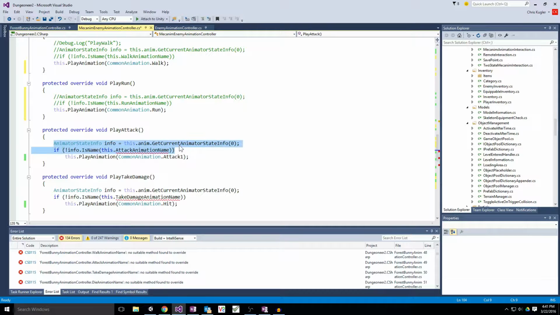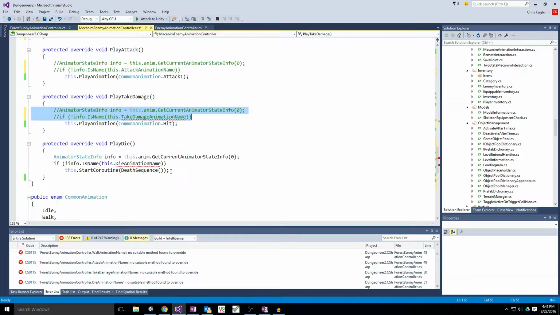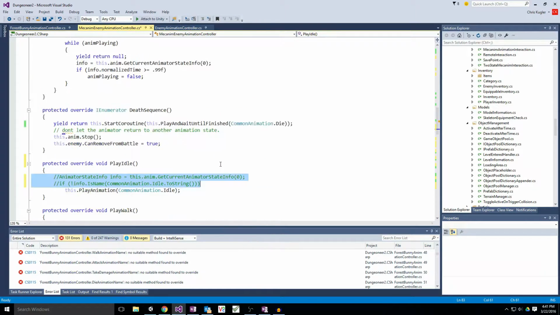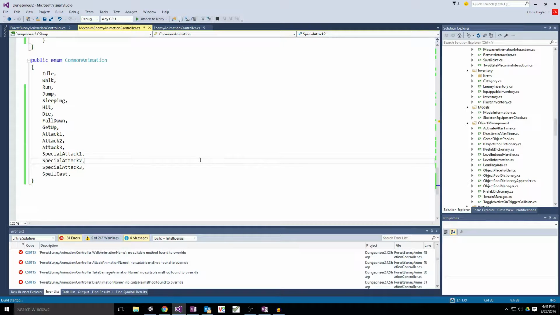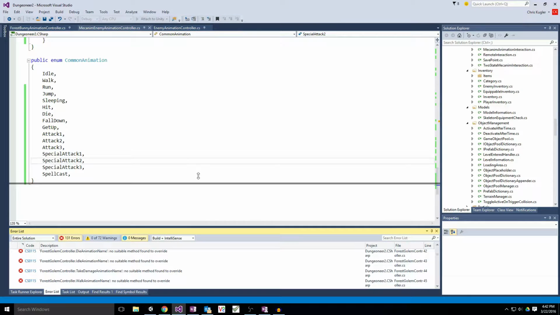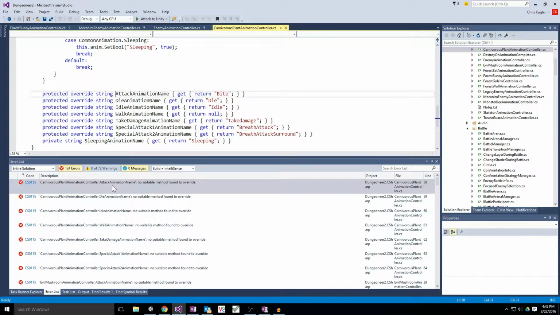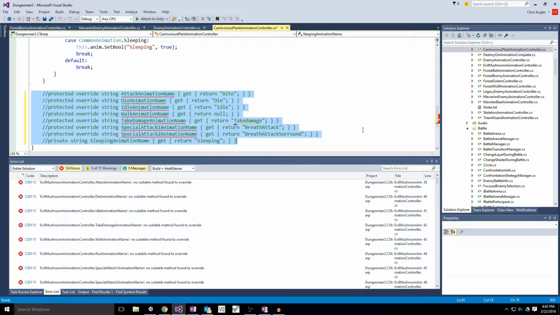Let's go ahead and just comment these out and we'll see if I don't actually end up needing those. Either way though, I got a ton of errors here because of all these overrides. Let's just comment these out.